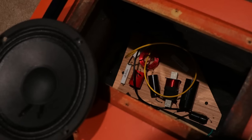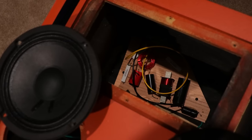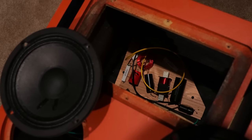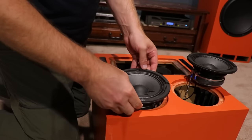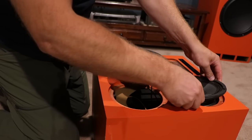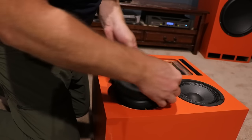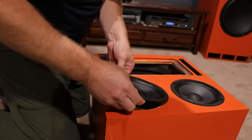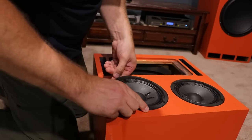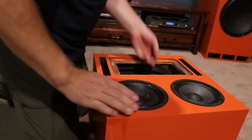All right, it's time for final assembly. Now you're gonna notice that my crossover is already in here and it's already soldered together. Don't do this unless you have already tested it outside the box, okay? Now, mine have all been tested. If you don't know why you don't wanna do that, you might wanna check it out. My patrons already know, but just for some of you guys to get you in the know, you might get a bad component. Now, if you wanna know a little bit more about that, go and check out my Patreon page.